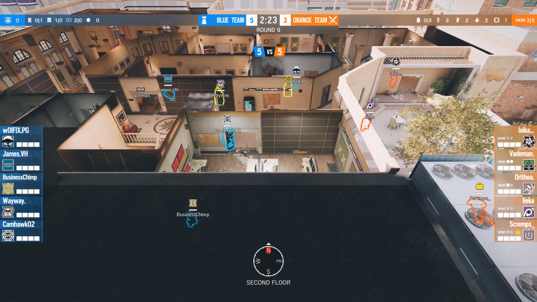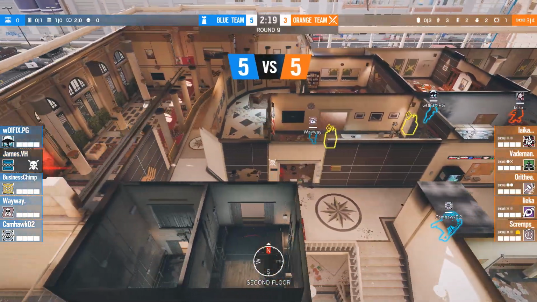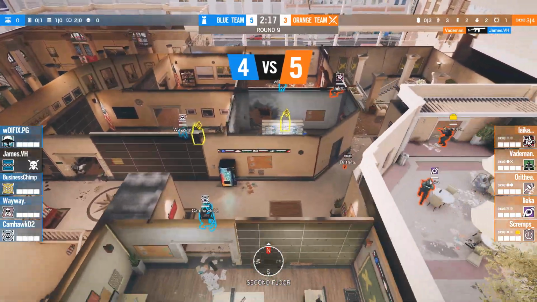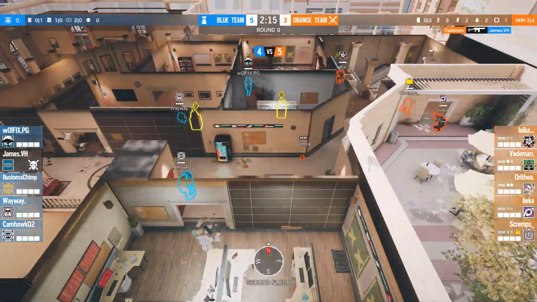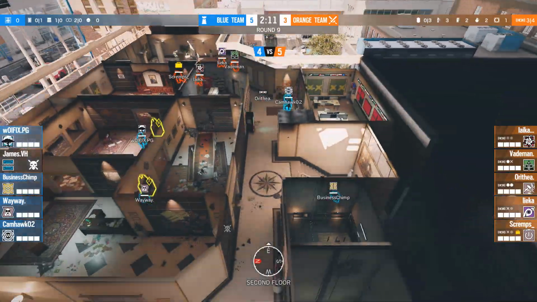Okay, so attackers are doing kind of a default-ish take. I will recommend. Okay, where is Capitao? And where is this? Okay, so Scarlet? Okay, Scarlet.